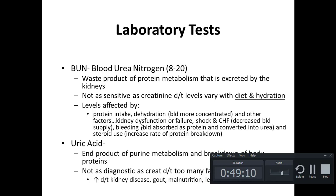And then uric acid. Uric acid is produced when we eat purines. I think of it as the old bachelor diet: beer, whiskey, smoked meats, pickled meats, like pickled herring, I think of. Just those types of foods. Generally, this uric acid is carried to the kidneys, which get rid of it. But when a person is unable to get rid of this uric acid, like I said before, it travels in the blood and settles in the joints, most commonly the big toe. So it can lead to gout.